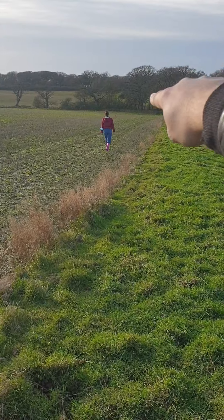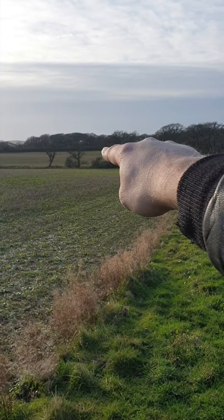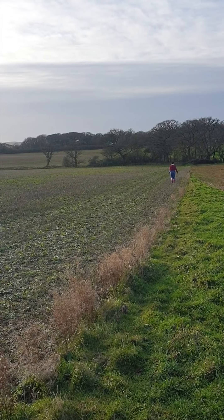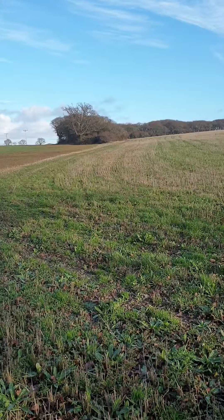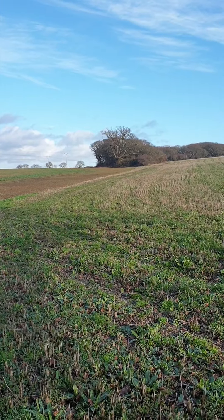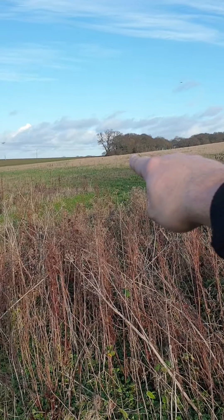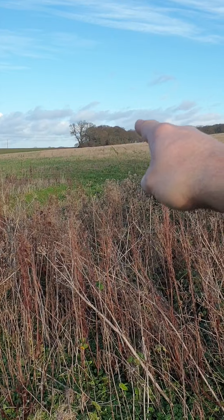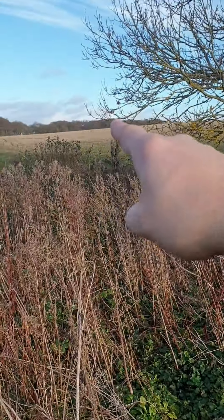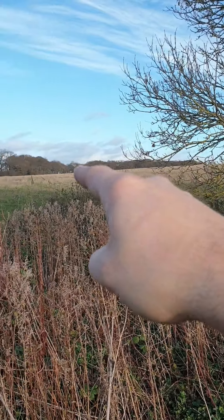What it did was it sort of snaked around there, then back round again following where Jane is, skirts back round and then back over. There is actually a bridge and an abutment. Over in the distance is where the crossing or station building was - I think it was a crossing keeper's cottage, but I think they pulled that down. This is the line looking back towards Newport - impossible to think that was a railway line. Described the rather tortuous route this line took as it comes down out of the field.